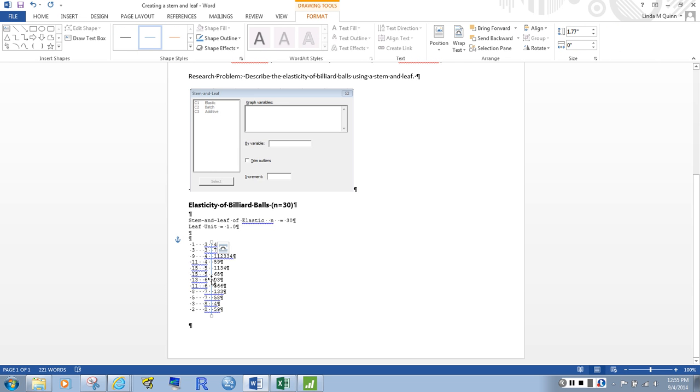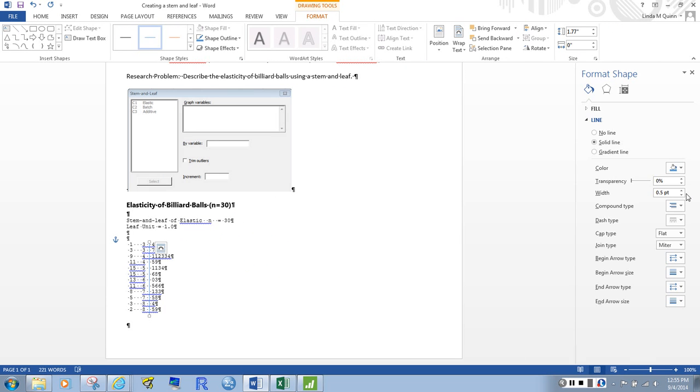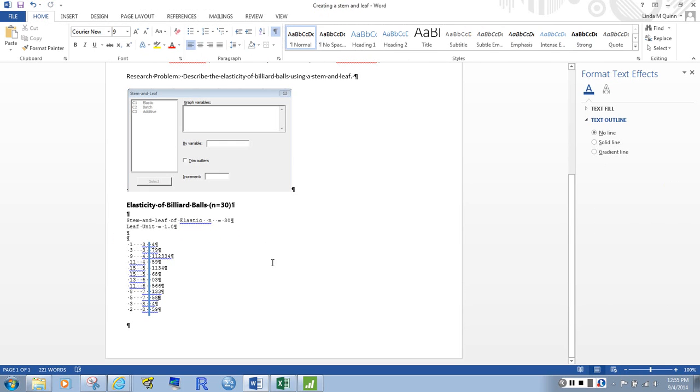And I am going to make it a little darker so you can see it. Okay. So we've got one ball that's 34, one ball that's 37, one ball that's 39, and so what I want to point out is that there are 30 leaves corresponding to the 30 billiard balls in this data set.